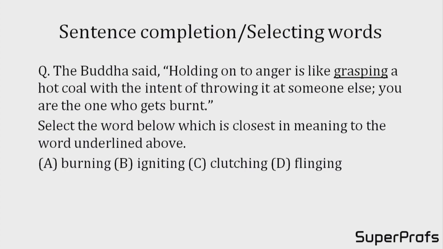In sentence completion or selecting words, you will be given a sentence with a word bold or underlined and you have to find out the correct word for it, or the sentence will be half complete and you have to choose an option which can complete the sentence. In selecting words and analogies, your synonyms and vocab should be good enough to relate the meaning of the words. For this topic preparation, you can give daily 15 minutes to improving your vocab, and by the end of 3 months at least, you can have a chance to score in this topic.